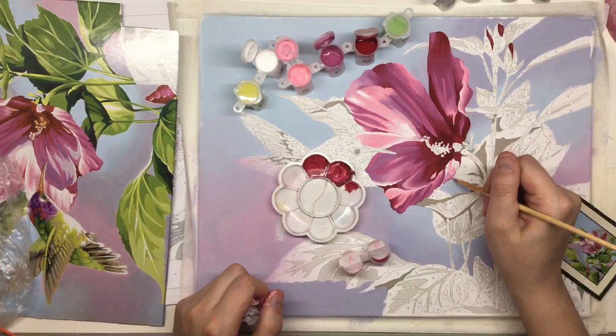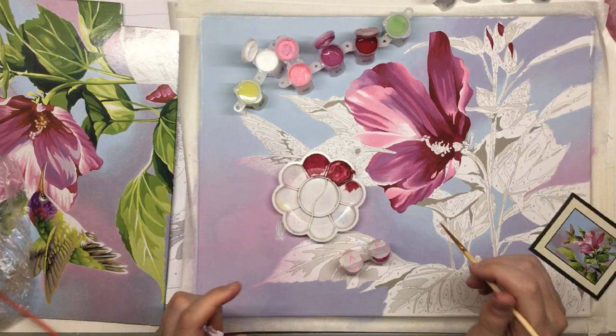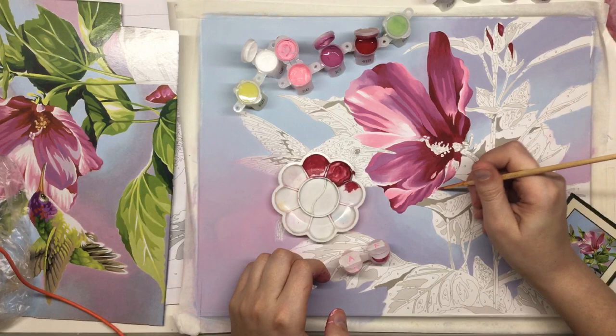That's it. We blend it here. It's number A. I have it mixed. It's a light pink. So probably I don't need to blend it in.